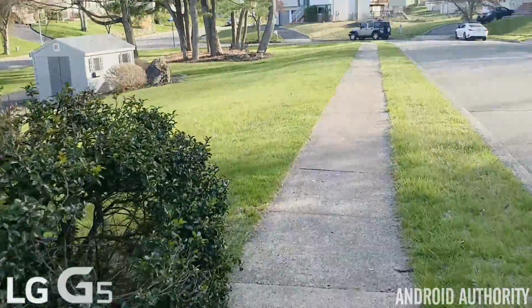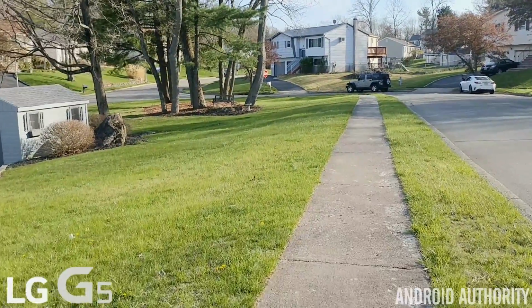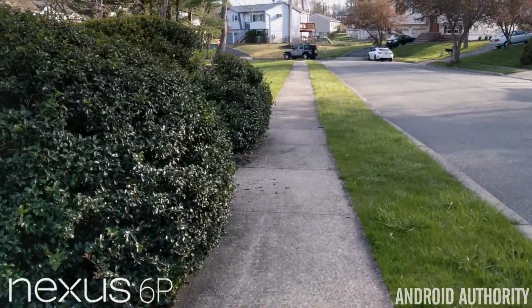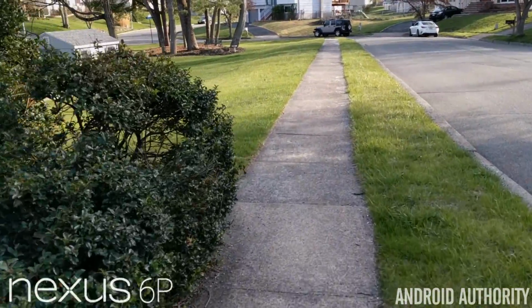The G5 has optical image stabilization, unlike the 6P, to create crazy smooth playback. Colors are also a lot better, and the overall image is brighter. The 6P seems to crush the blacks way too much.